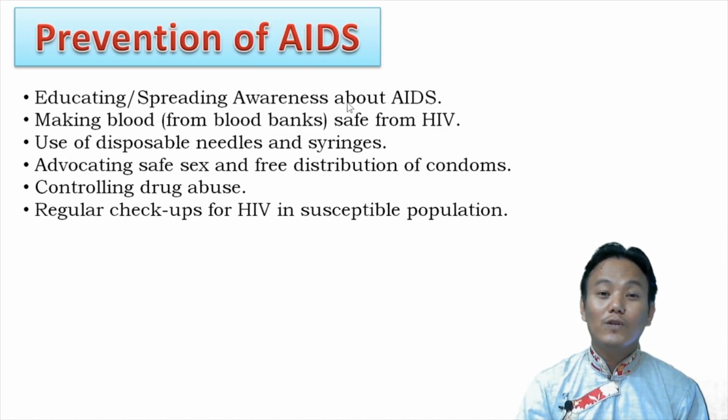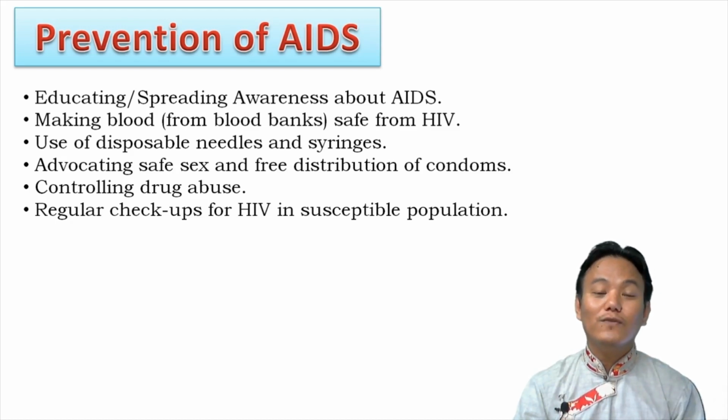For infectious diseases like AIDS, they tend to spread faster among populations who are ignorant about the disease. If the general public does not know how this disease spreads and what the health risks are, the disease tends to spread faster among such populations. If you spread awareness and educate people about the disease, they will take preventive measures on their own. That will help in preventing the spread of the disease.